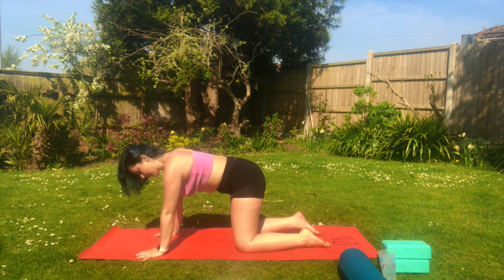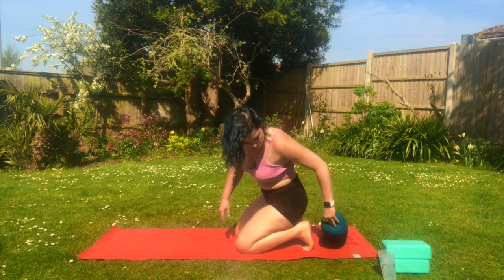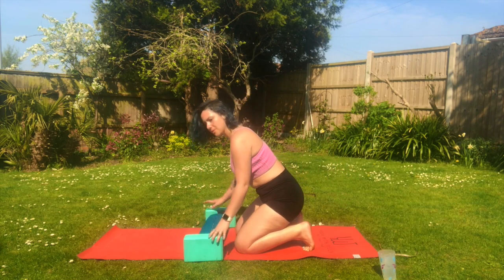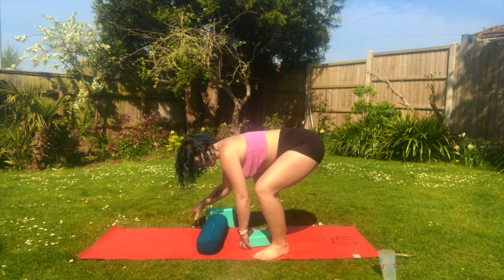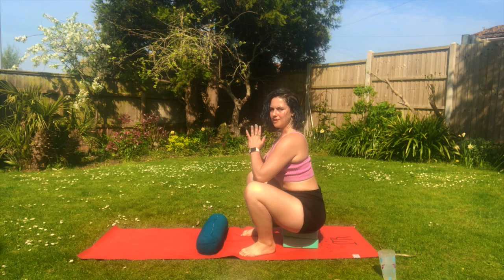All right, let's come back to a yogi squat. So, grab yourself your support. Our low squats, we're going to come up onto our feet and set the block underneath the hips. Be nice and upright, so drop the shoulders.